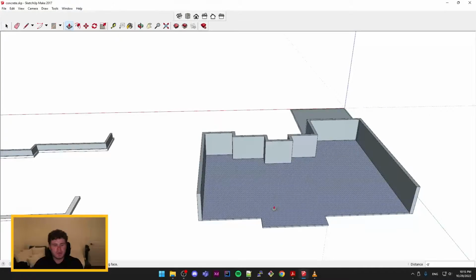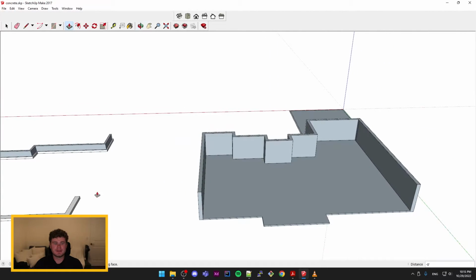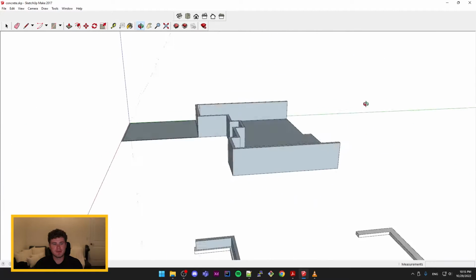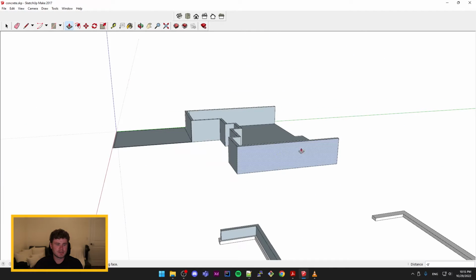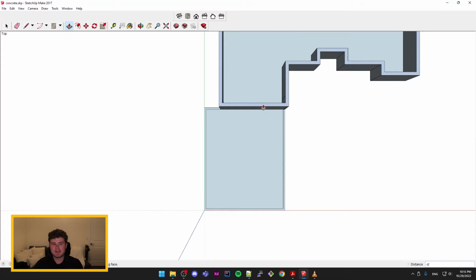So basically, when we pour our slab, which is the next thing we're going to do for concrete, we pour the slab, and then on top of the slab we're going to set these Fox blocks out. Basically these will be our foundation walls, and it's going to look like this. And then the last kind of leg of concrete work we have is the garage, which is going to tie in here like this.